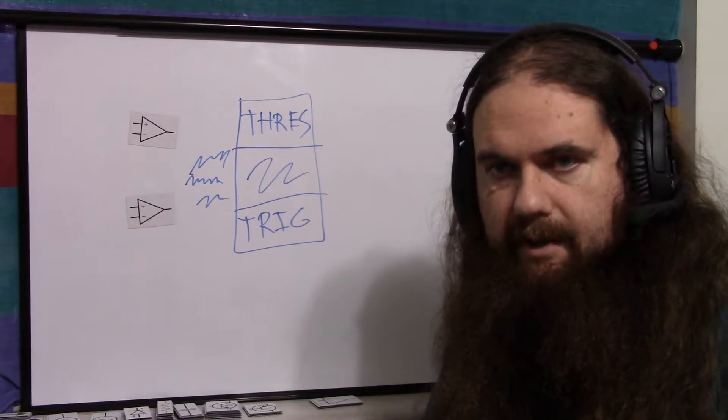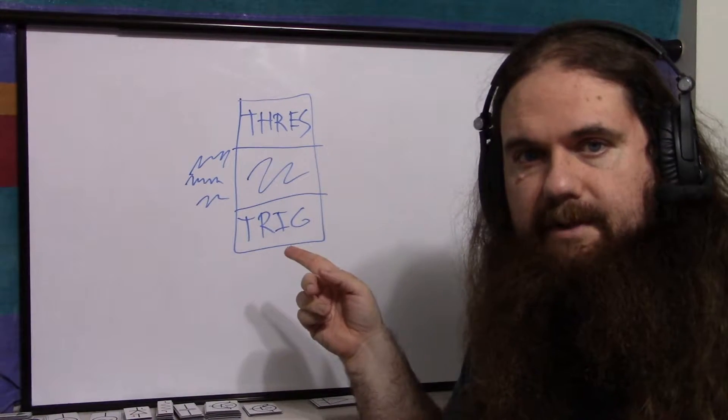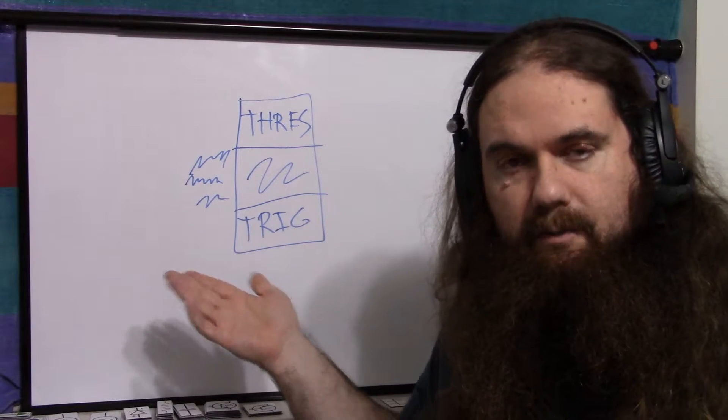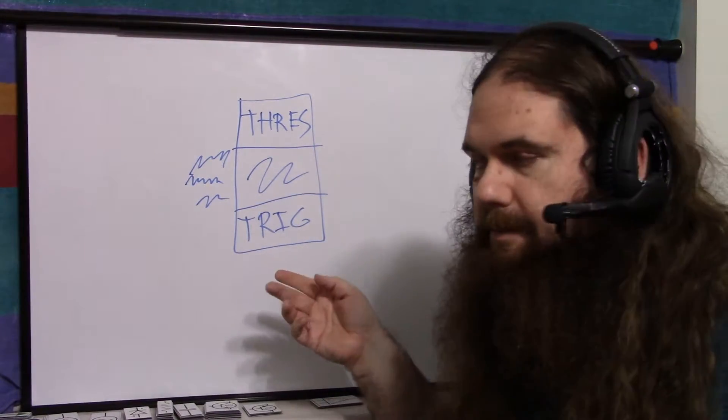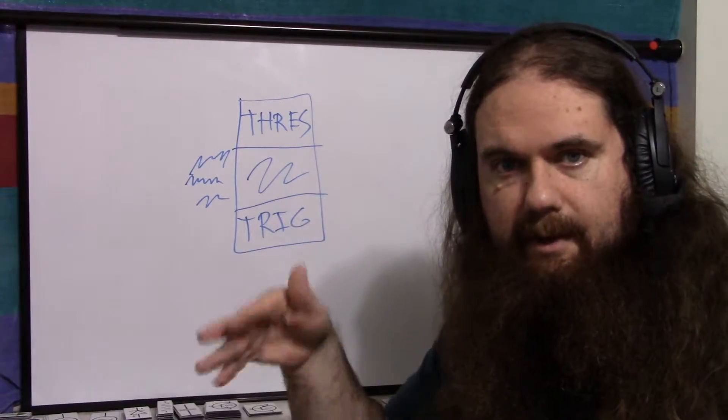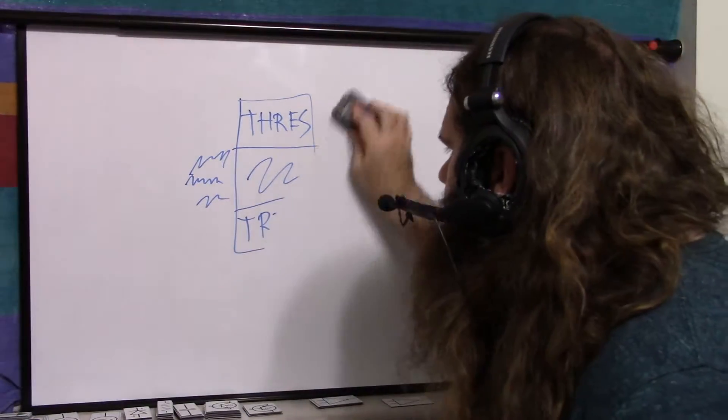It's commonly used for switch debouncing. And this is exactly the same thing as a Schmitt trigger. People commented when I was doing this, for switch debouncing, why not just use a Schmitt trigger? And I'm like, this is a Schmitt trigger. Or they were pointing that out. But the point is, this is what a Schmitt trigger does.